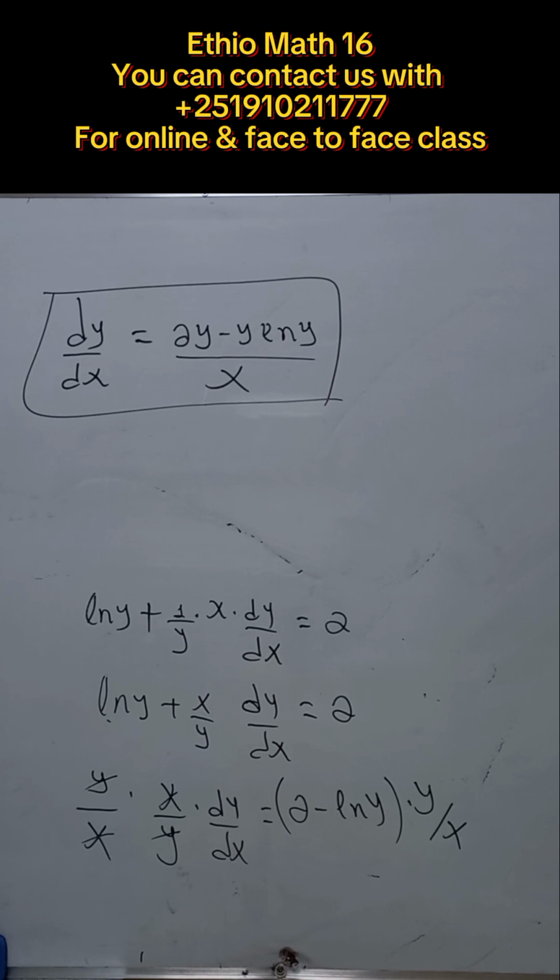I think this lesson is very important for A-level Cambridge students, and also it is very important for Ethiopia national students. For grade 12 Ethiopia national students, you can get some concept of how to find implicit differentiation, or how we are going to find the derivative of any function which is given as a product of two variables. This is all about today's lesson.